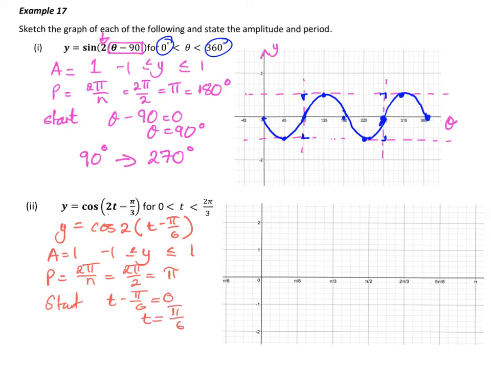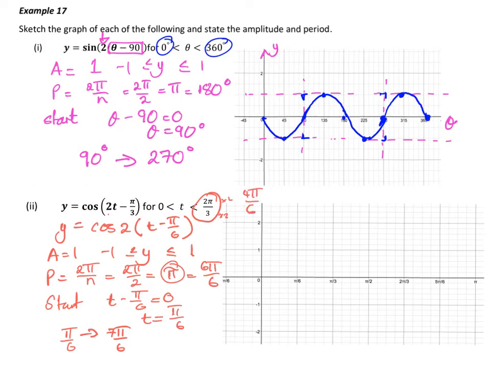So that's a little bit of information now to help me set up the graph. Just remember, I'm starting at pi on 6 and I'm going for 1 full pi. Now that is the same thing as 6 pi on 6 if I use a common denominator there. So if I go for 1 full cycle, I'll end up at 7 pi on 6. Now my domain for this graph is only really between 0 and 2 pi on 3. What is 2 pi on 3 with a denominator of 6? Well, times by 2 times by 2, so 4 pi on 6.